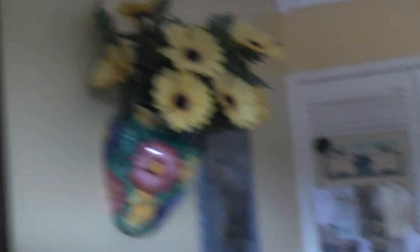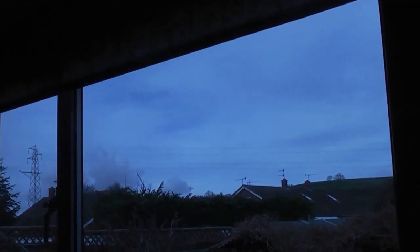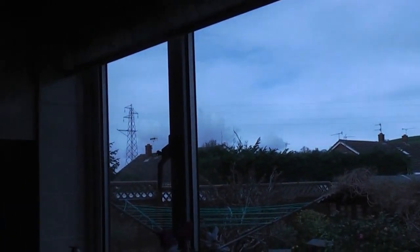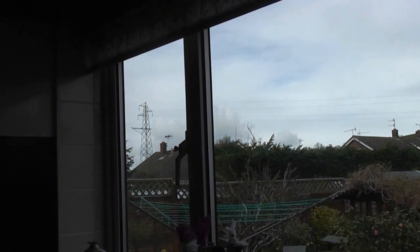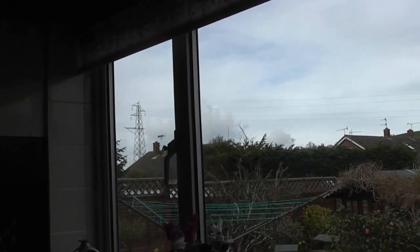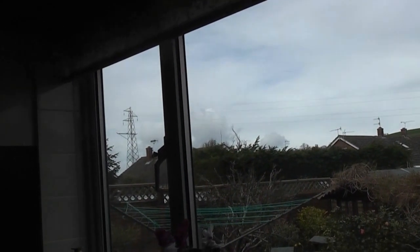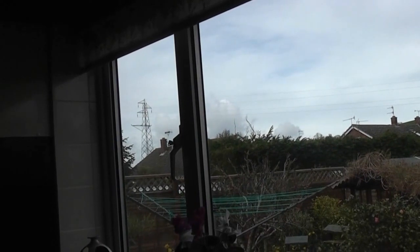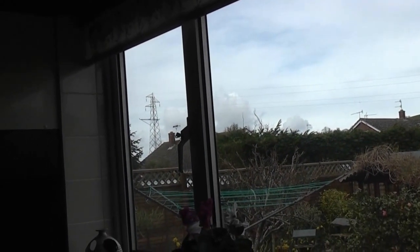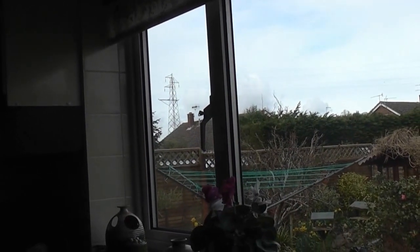When does your sun come up here? The sun comes up over there, comes up over there. And where does it go down? Over there — the other side of the house. So it goes right round the front. And mine's the reverse of that — the sun doesn't get to the roof until about half past nine, but then it stays on it until it sets. So I think that should be all right.